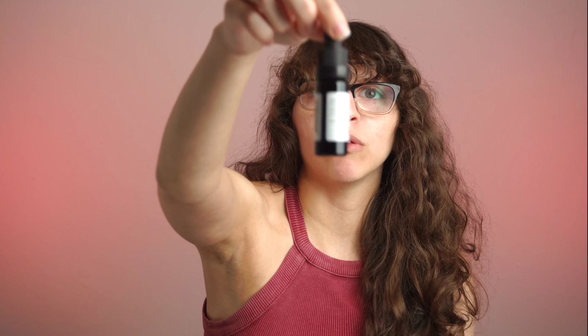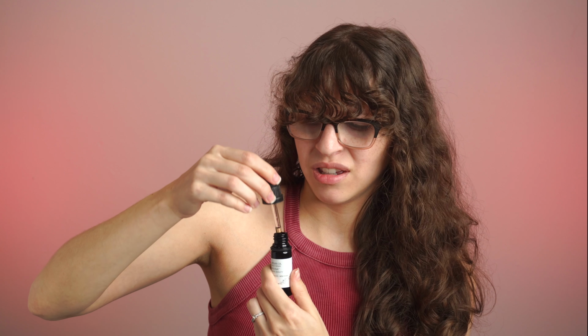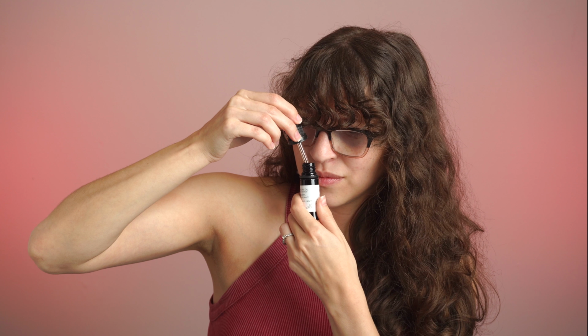And the last item in March's Petit Vour box is this Argan Oil from Kahina Giving Beauty. Is that the name of the brand? Yeah, Kahina Giving Beauty. It's Argan Oil. A little convenient dropper, which I always love. $10 for this size. And it's $82 for the full size. I wonder how much more the full size gives you, because this is a very good, convenient size. Other oils that I've gotten have all been really, really small little bottles. And some of those have been really expensive also, but I like this size.